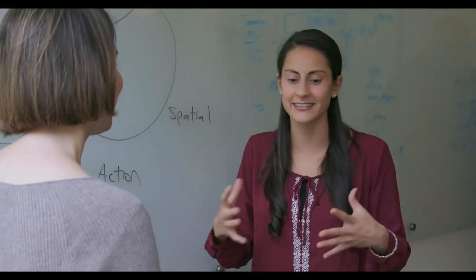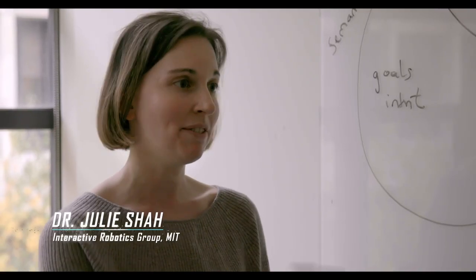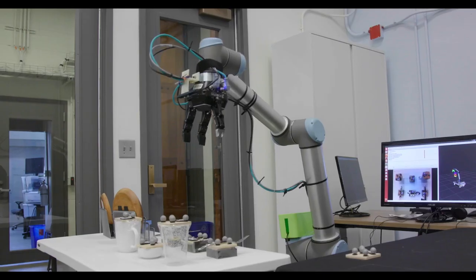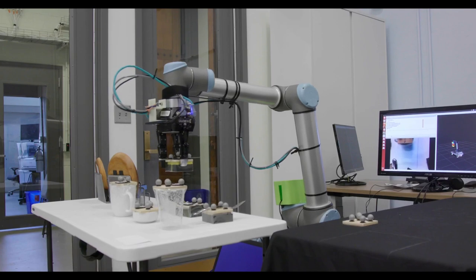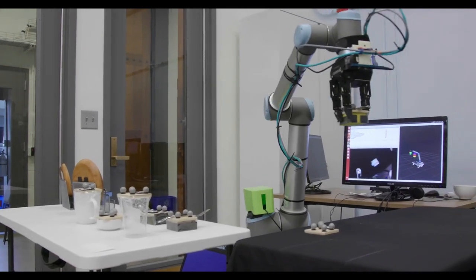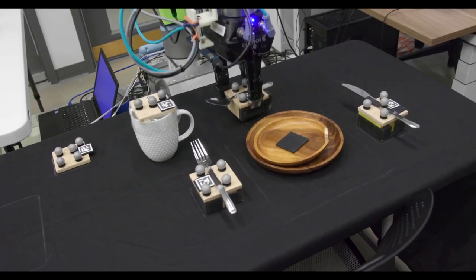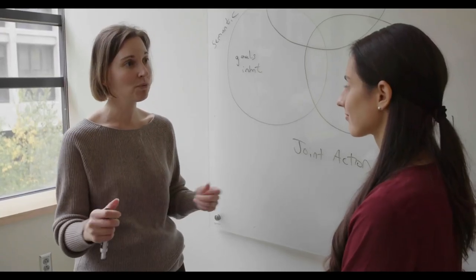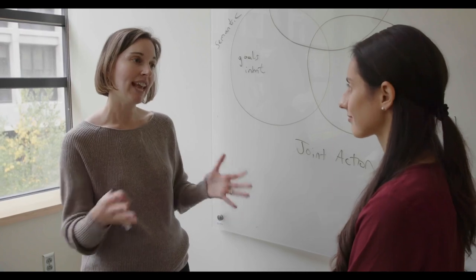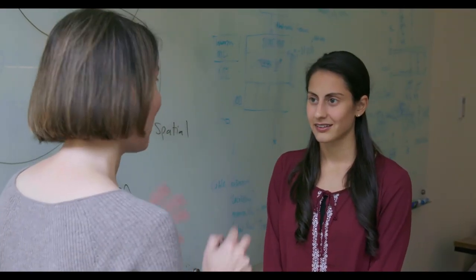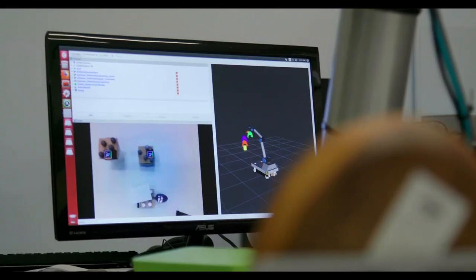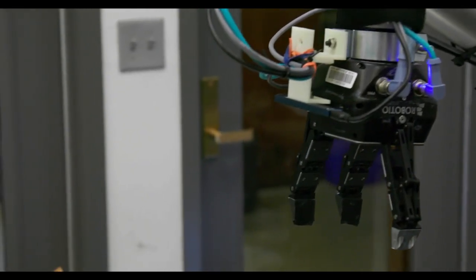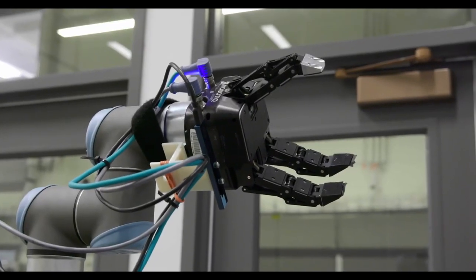How do you teach these robots or machines to do these human-like tasks? The first step, as it would be for any person, the first thing they do is become immersed in the environment and observe. And then we need an active learning process. The robot needs to be able to communicate or show back to the person what it's learned. We don't want the robot to learn the direct sequence of actions. We want the robot to learn this more general understanding. That's ultimately our challenge. But getting a robot to grasp the bigger picture concept in order to understand the basics of its task in the first place requires a lot of observation. And, well, hand-holding.